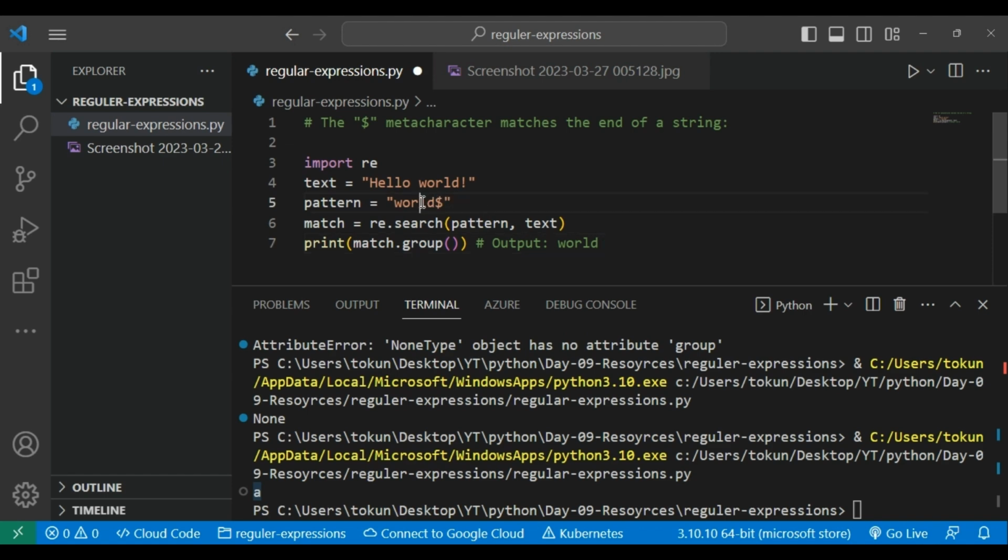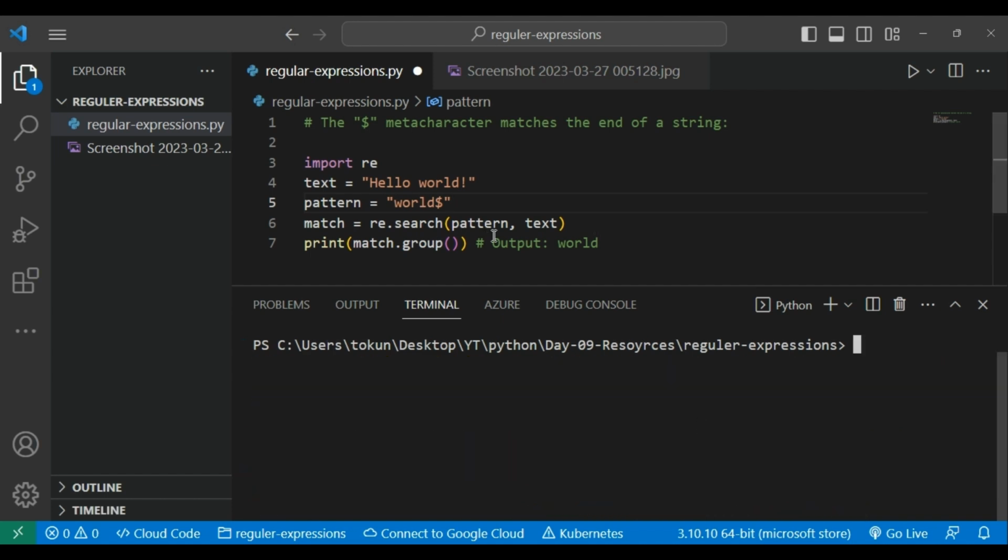We have placed dollar after word, so the source string must have "word" at the end of that particular string. If I run this code now, you will see the result because this word is at the end of this string. So let me run this.